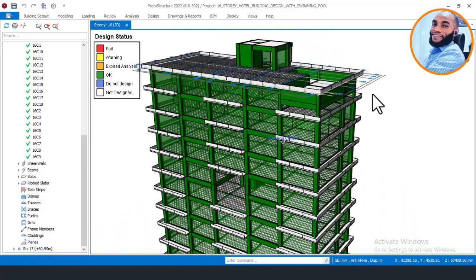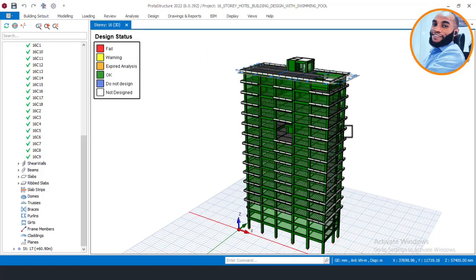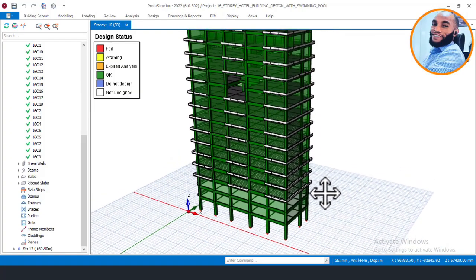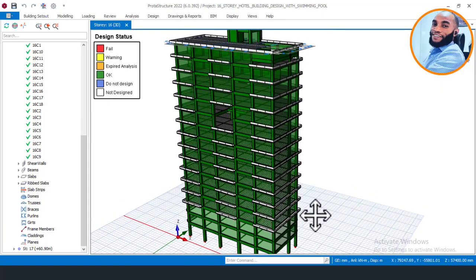Now we are about entering into part 18. As we promised, this 16-story building will be the first high-rise building that we are going to design and complete. That is why we attach the CAD file down below. Although the CAD file is not free, so you have to purchase it and then follow the design procedure from what we have done from part 1 up to part 17.